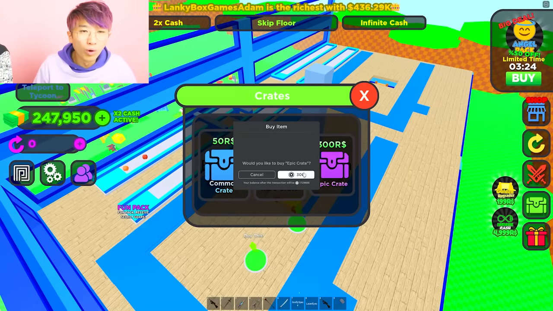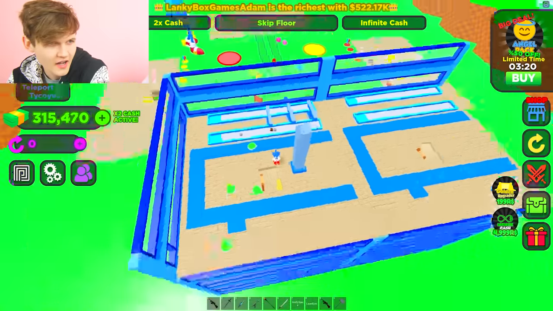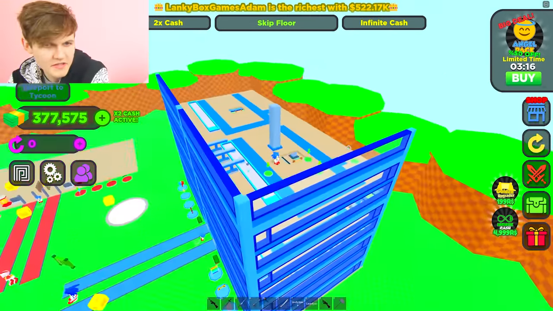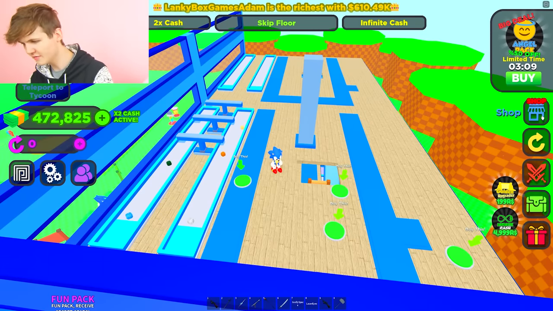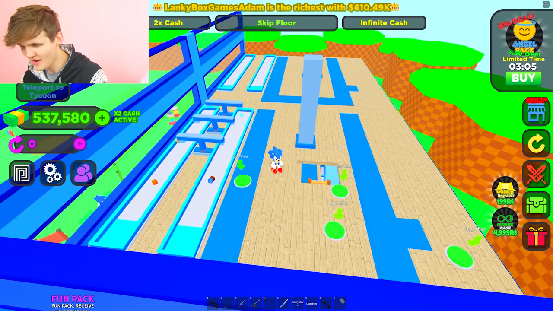Let's see what we get, guys. What was the angel pack I bought, though? This is probably how you get really rare skins. Where's my crate? Maybe it's in your crate inventory. We just got scammed. It's gotta be here somewhere, guys. We just got scammed! 300 Robux.